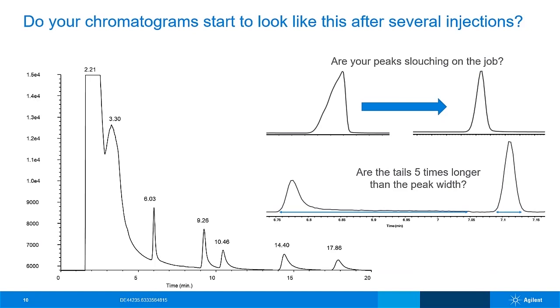So going back to my previous slide, I think this one shows what happens with your analysis after several injections, hopefully hundreds of them, right? Because a column is a consumable, it has a column lifetime, and the purpose that I want to show you in this webinar is just how to extend that as much as we can. But certainly the column has an expiration. It depends on your matrix and things like that. And I'm open to questions if you have for your specific cases.